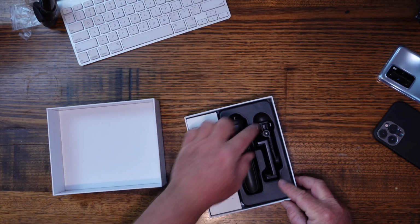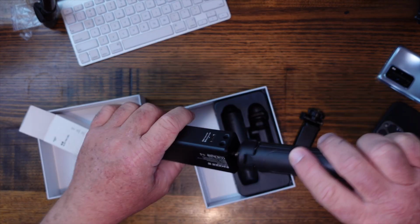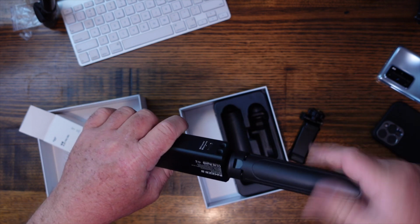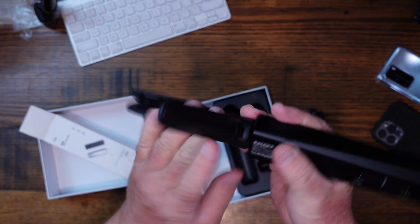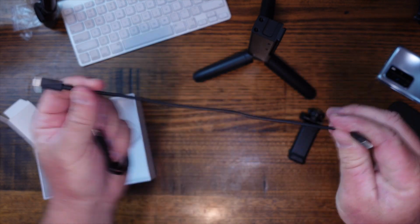It comes in a pretty well packaged box, including a phone holder and a 2-axis head, and we'll talk about that in a minute. It's got a fold-out tripod that screws into the handle itself, which also doubles as a power bank. There's also a number of cables in the box that's going to set you up pretty much any way you want to with any device that you've got.